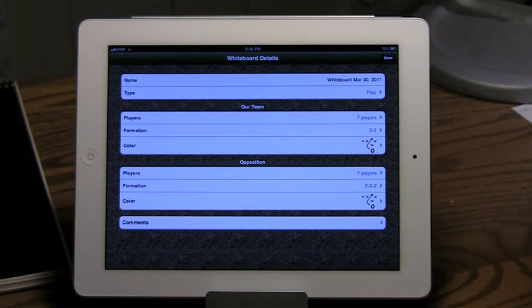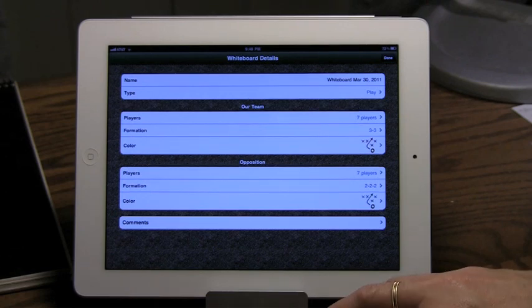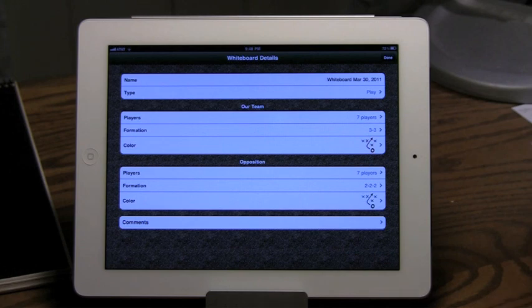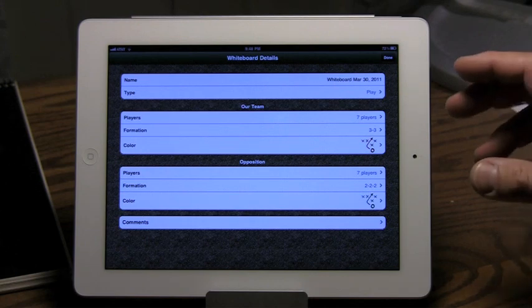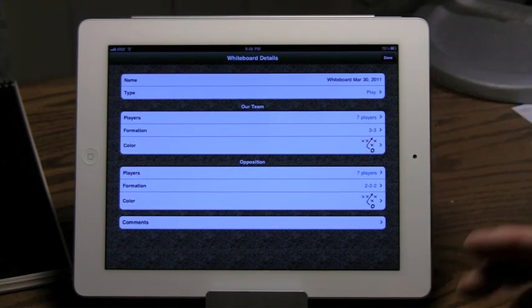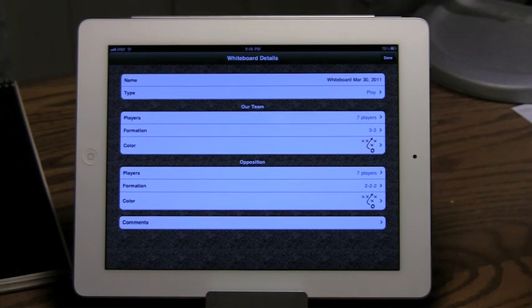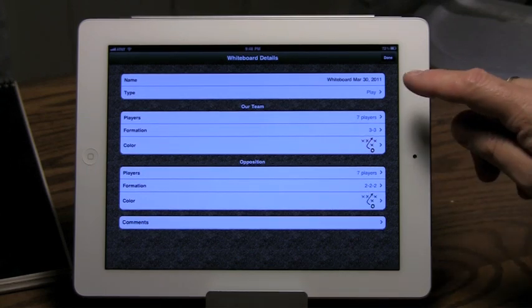If I actually started the whiteboard from a game, Dad would pull all the information in from the current game. So your current rotation, the formation that you're using, the color that your team is, and things like that. So doing it this way gives you the ultimate flexibility. Doing it the other way, you kind of pull in that information. You don't have to set up anything to get started.